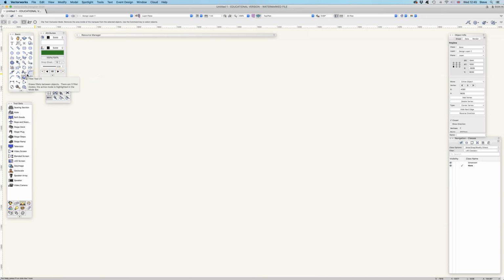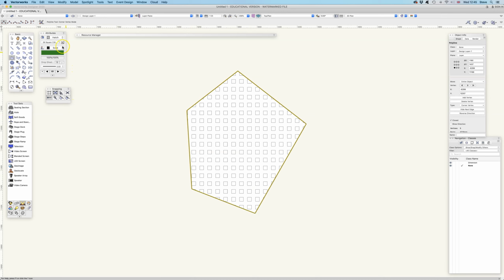PTM Term 3 series. So we're going to look at three tools here. Almost finished with the basic tool palette. The clip tool, offset tool, and the attribute mapping tool. So the clip tool, if I do another one of those kind of objects.